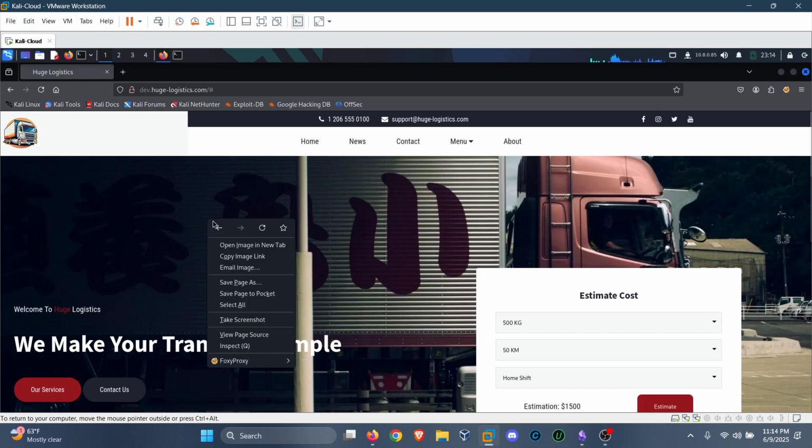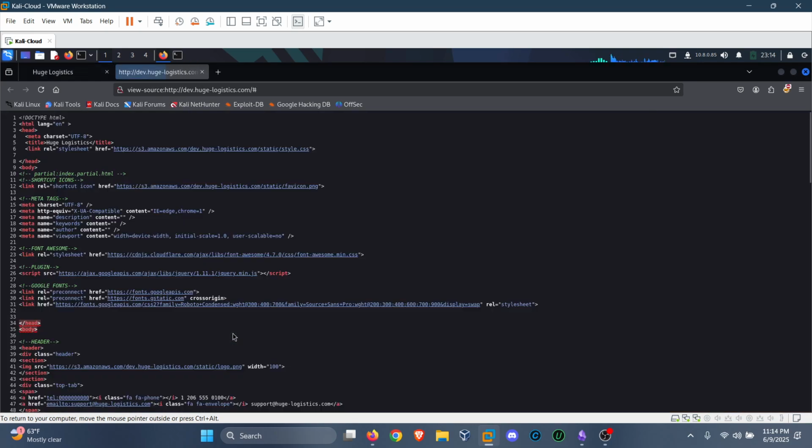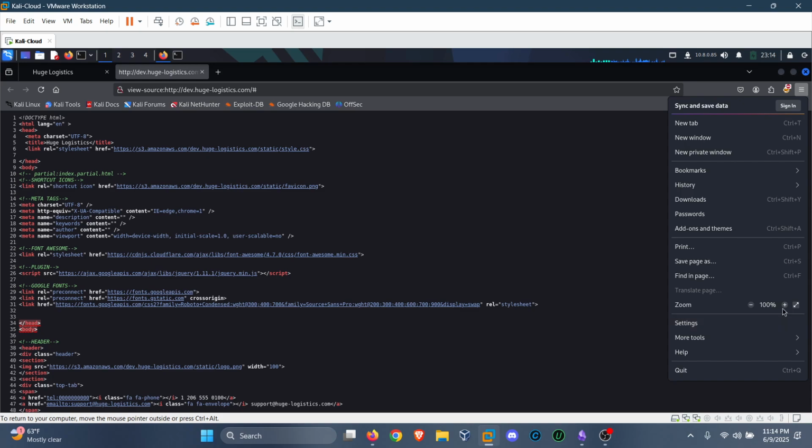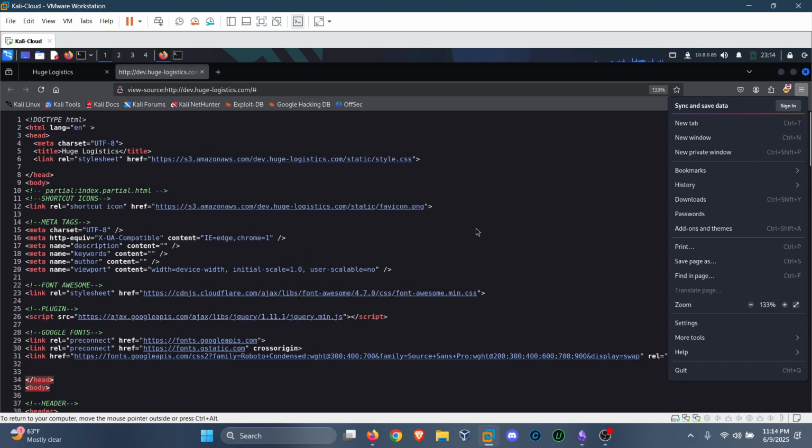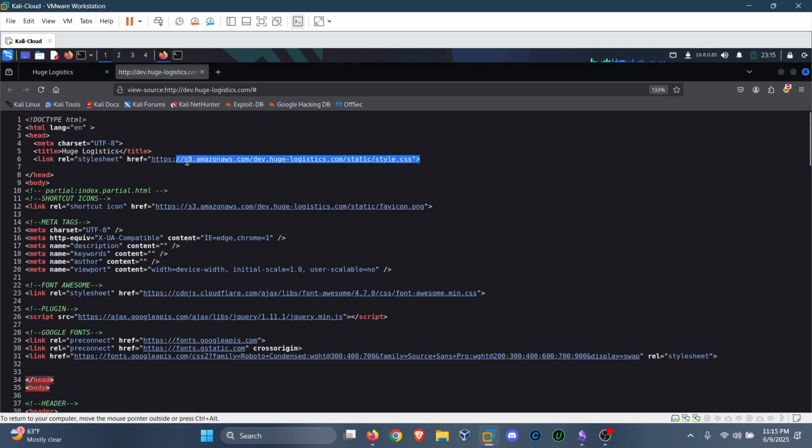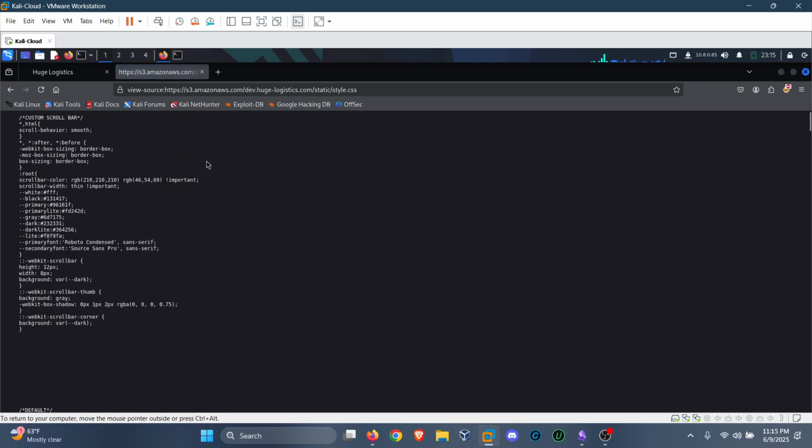But what we could do now is check the source code. So view page source, and let me see if I can just zoom in here. The first thing at the top over here, we notice that there is an S3 bucket, which leads to the static and style.css file. This website is pretty much using this file, which is in this S3 bucket. Clicking this, it's public, and we can view this by going directly to this file.